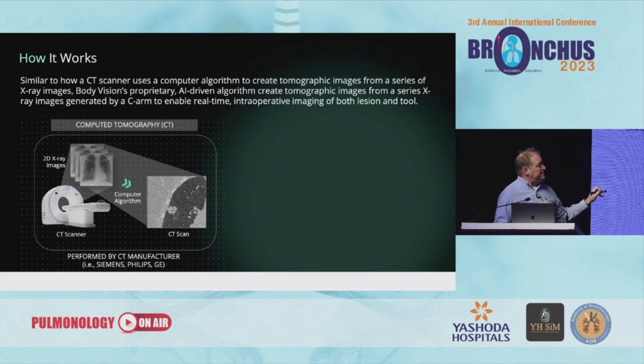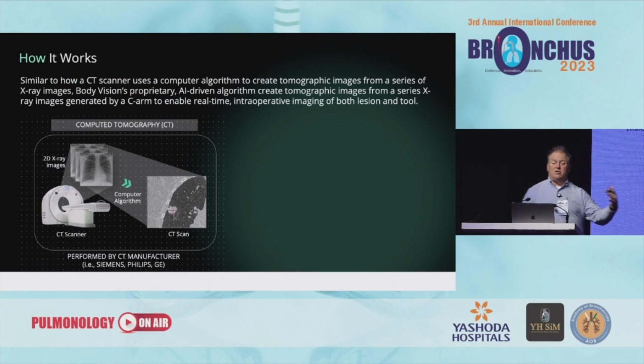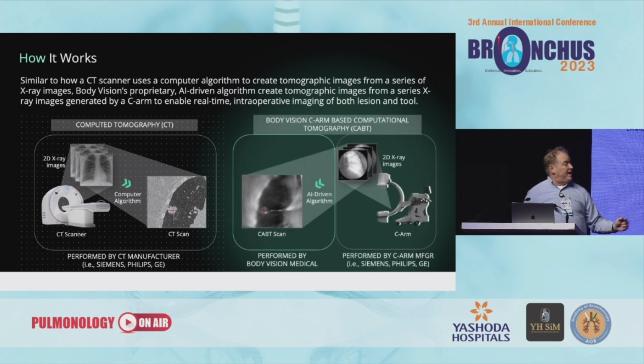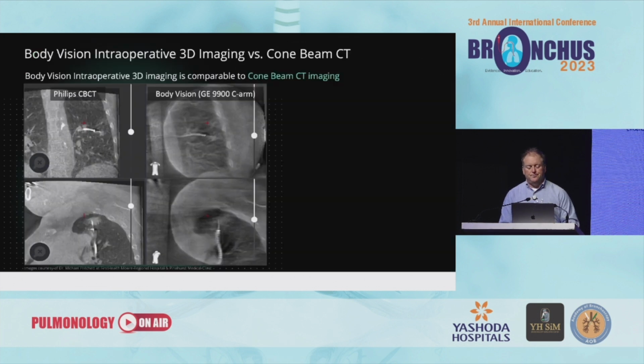So it takes that pre-op CT and the nodules in whatever location every other technology thinks it is, but then during the case, you update the lesion location because you do tomo and you can see the lesion and you can even confirm that your instrumentation is in the lesion. And all of this with a C-arm spin that takes about 20 seconds to do the spin and just under a minute to do the processing.